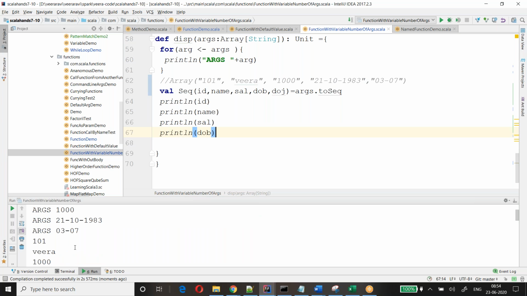Okay, these arguments are printed here, and ID, name, salary.